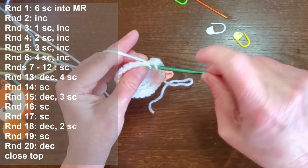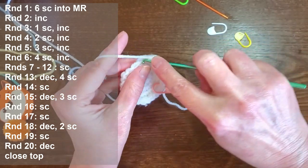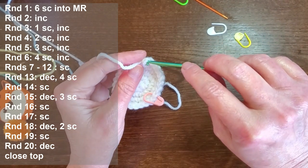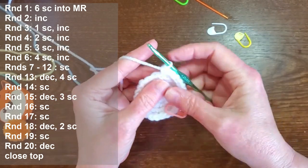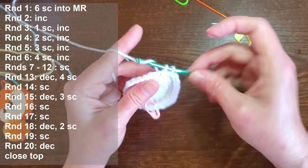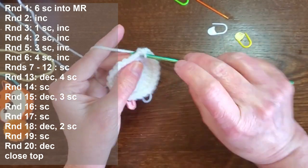Sometimes I will go 2, 3, A, and, oh, why do I keep doing that? That was A, right? And B. I'm not used to the smaller hook, that's why. Is that 3? Or is that 4? 2. 3. A. And B.